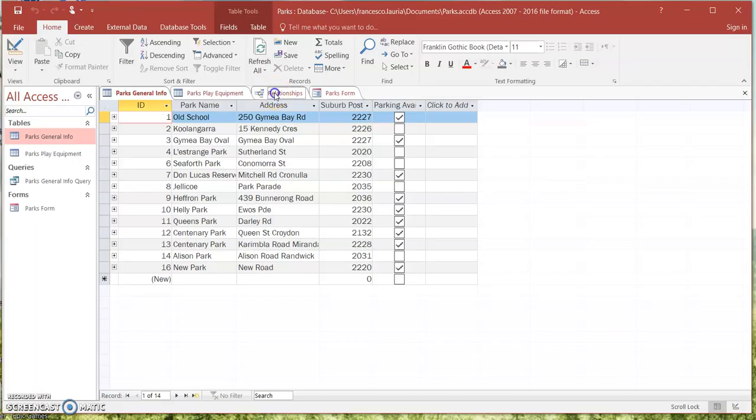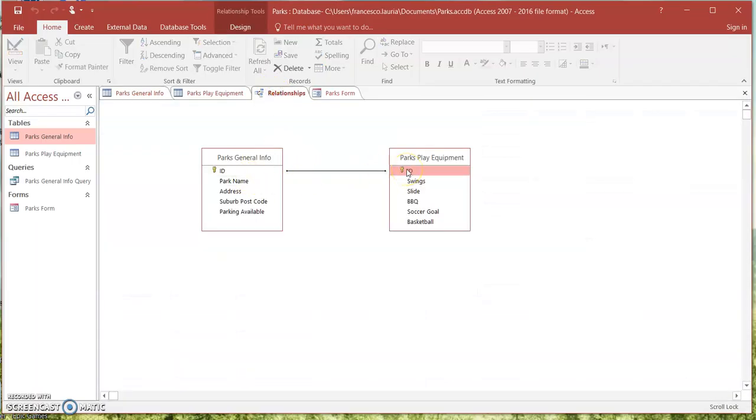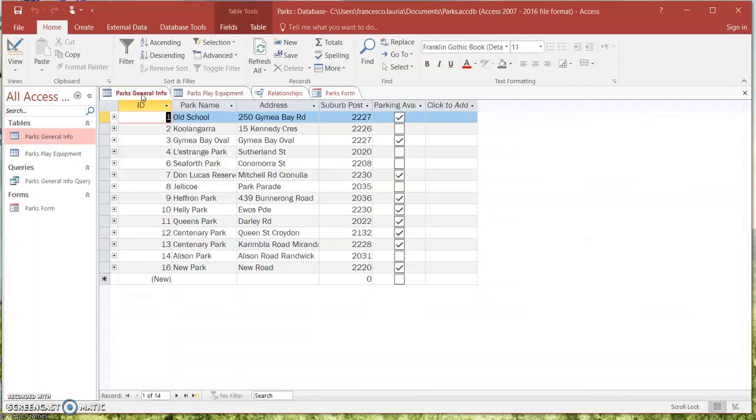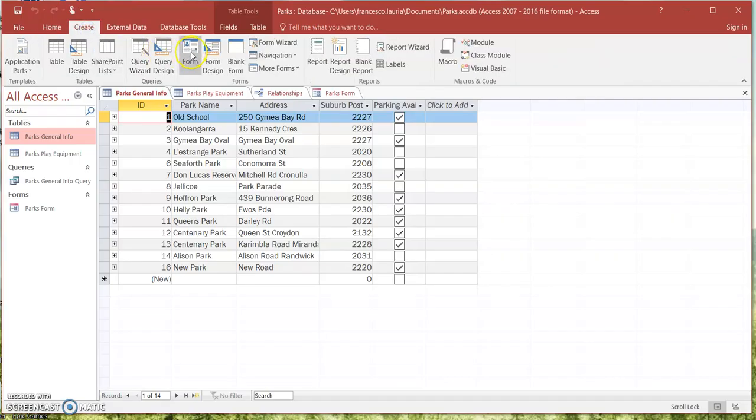Now, in prior activities, we made sure our tables were related using our primary key. But what we want to know now is just how to do queries, just like you'll do Google searches. Google searches are essentially queries of every website on the planet. All right, so we're just going to do a simple query because you can do queries using SQL, which is pretty much a coding language to do with databases. That's a little bit more involved. We only have a 4 or 5 week period here to understand databases and their functionality.